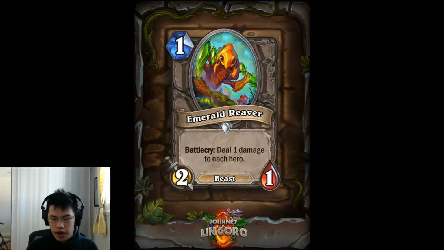So first we have Emerald Reaver, 1 mana 2/1, Battle Cry, deal 1 damage to each hero. I think this card's just a meme. 1 damage to each hero is really bad. Shadow Bomber was really bad, so this is not going to be played. It's just a 1 mana 2/1. You might as well just play Murloc Raider in your deck, to be honest.